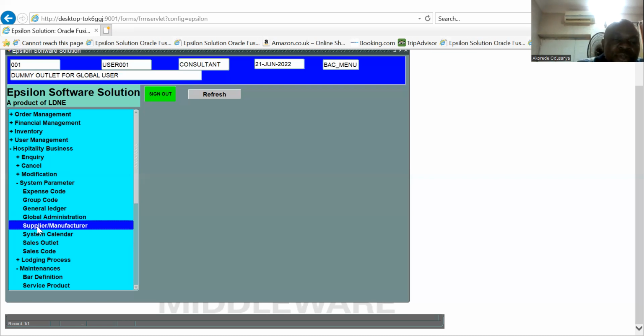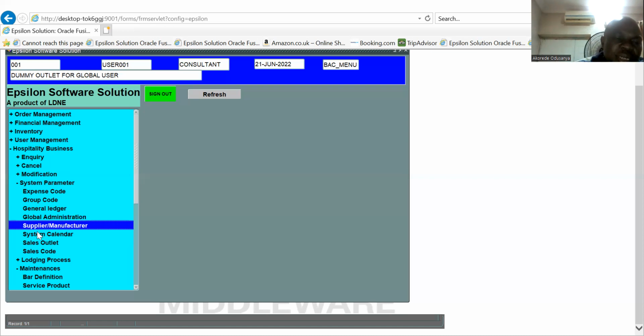Supplier maintenance. We use this to keep track of people that do business with us, people that supply us most of the items that we serve our customers. These are for the purpose of monitoring what kind of business we're doing with them, for the purpose of knowing where they are, having their contact. At any point in time, if we need them, we just go to the system, retrieve information, and then use it to reach out to them.